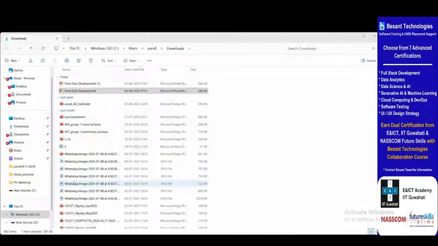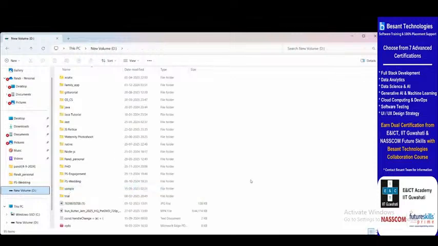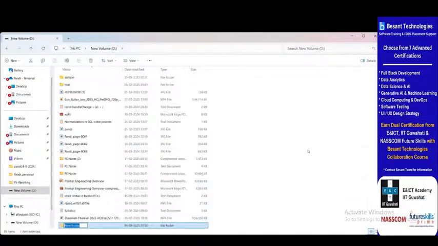As a developer, we need to follow one standard thing. Once you get selected in a company, on the first day of work, once you receive the laptop or desktop from your company, the very first thing we need to do is create a folder called a workspace.